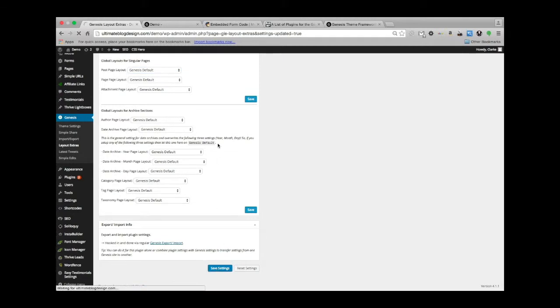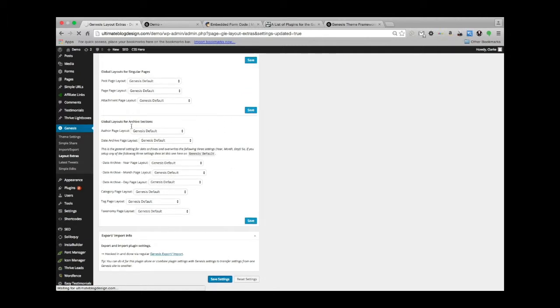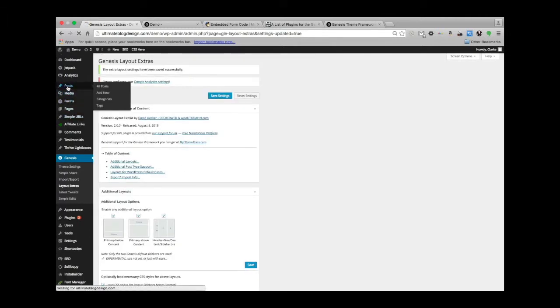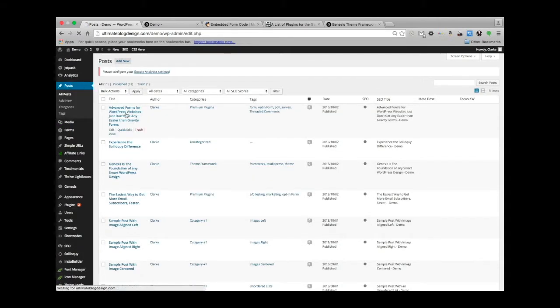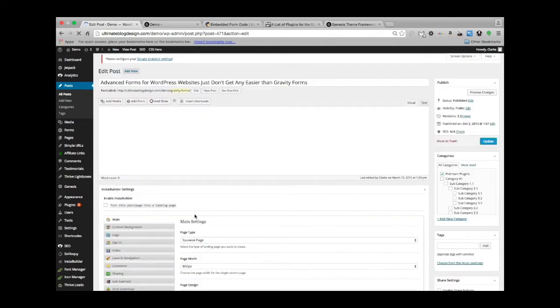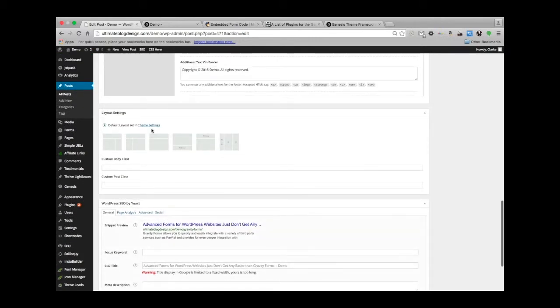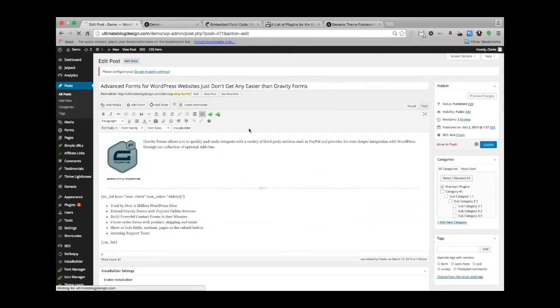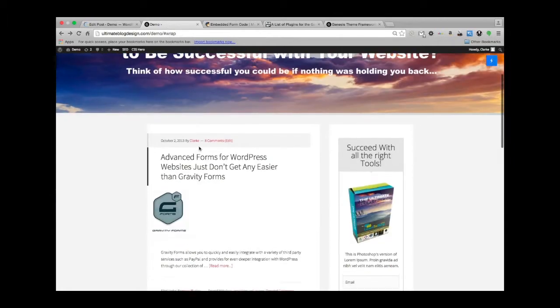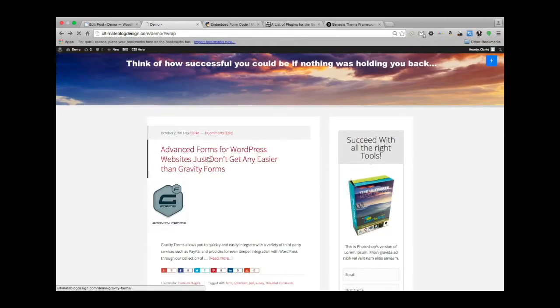So if I hit Save Settings here, you'll notice that once that saves, if I go into, say, a post here, and we'll just pick this one again, and scroll down a little bit, I have some extra options for what this layout's going to look like. Some of these may work well, and some of them may not look great at all. For example, let's say this one is an experimental one, so it may not look very good. But let's go ahead and experiment a little bit. I will go to that page and see what that does.